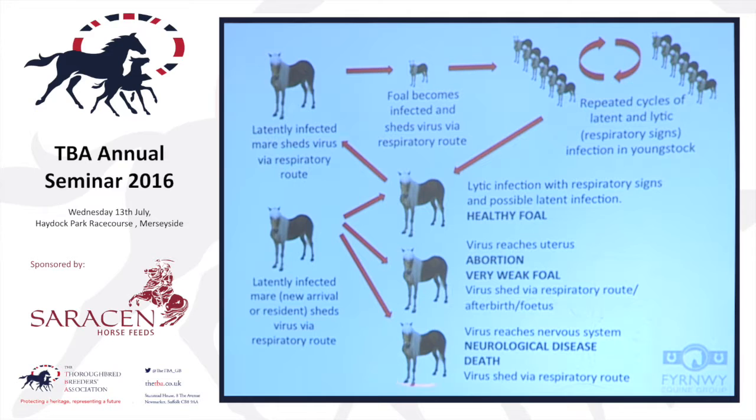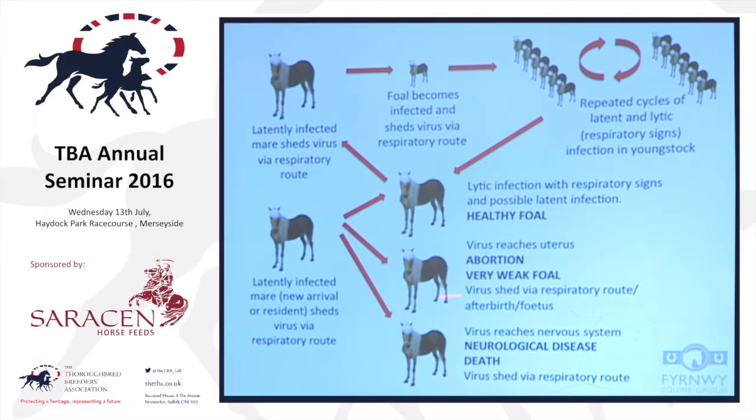Another option, which we'll just have a look at down here, is that if she infects another horse, but for whatever reason the virus decides it's going to go and get to the nervous system, and you get neurological disease and death, and everything's pretty catastrophic. Other option, the virus, for whatever reason, I say we don't know, goes off to the uterus and causes abortion a few weeks later usually.